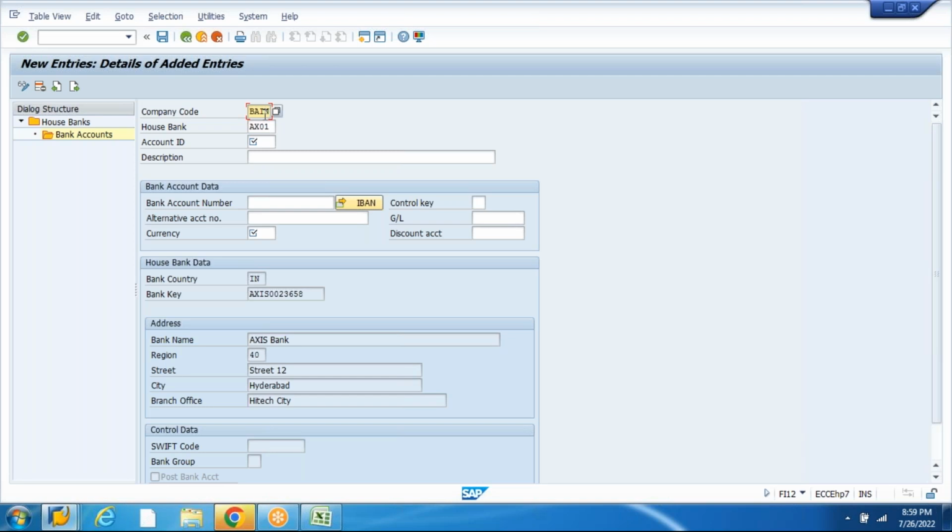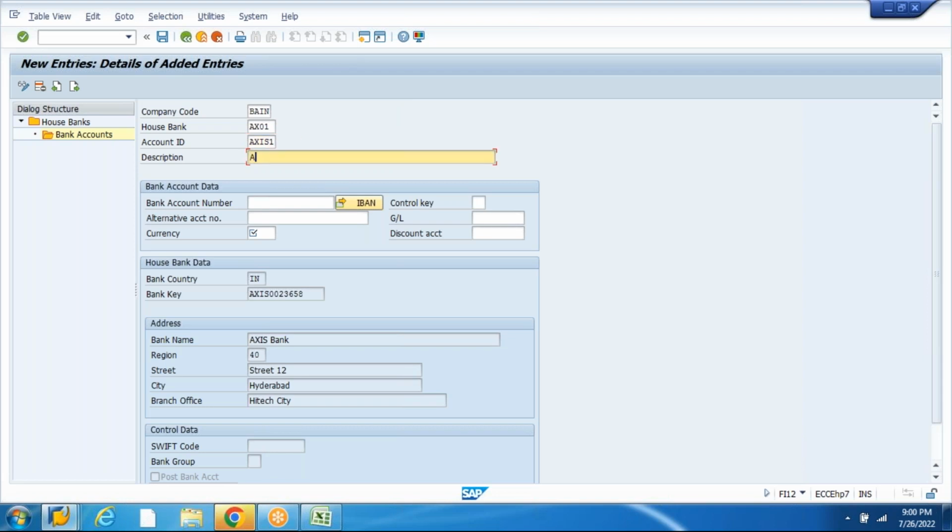Go in a logical way. How the system is identifying, you also try to identify in the same way. Now account ID. We know that it takes up to 5 digits. Account ID also takes up to how many digits? 5 digits. So what I'll do, I may probably use Axis 1 here. Axis 1. So in this bank, this is my first account. You can have any logic of your choice.